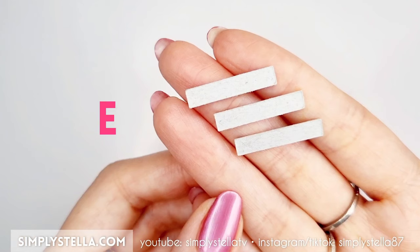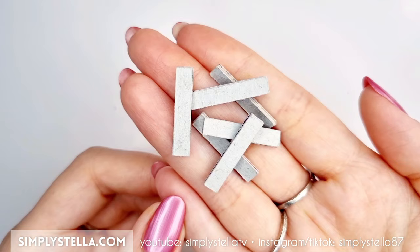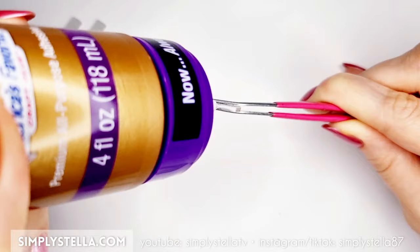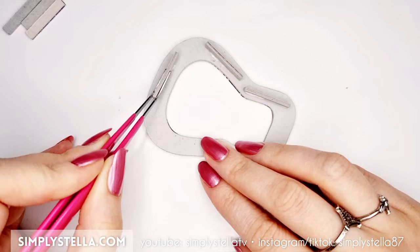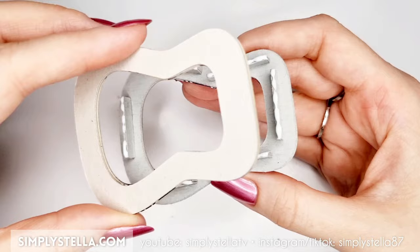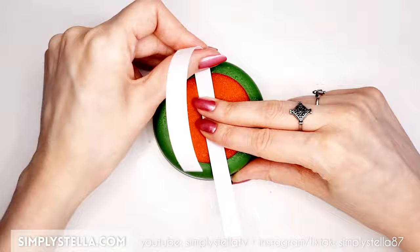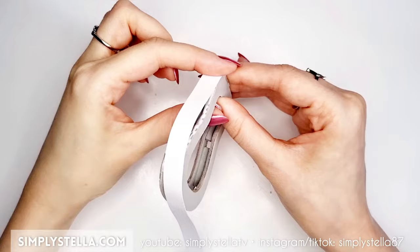Next, cut these three rectangles and glue them to one another. We're gonna need six of these. Glue them to one of the frames we prepared before, like this. Then glue the second frame in place. Now cut this part into lightweight cardstock, dampen it with water to make it more flexible, then glue it around the piece we just assembled.